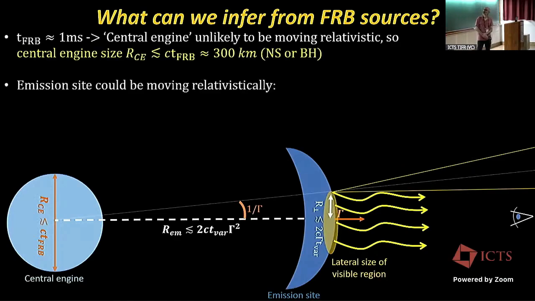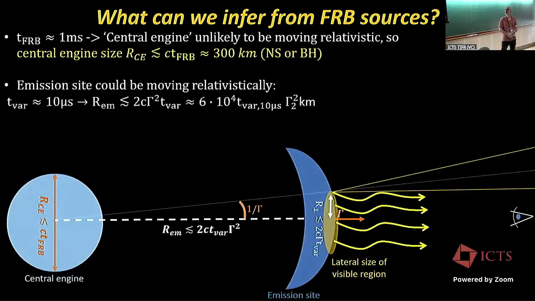You can go a bit further, and you can ask not just about the central engine, but also about the emission region itself. So there you could have a situation like you see here, where there is an outflow that is moving relativistically away from the central engine. And in that situation, you get a modification to just c times the relevant timescale. The typical timescale that we care about here is actually the variability time, which might be a bit shorter than the full duration of the FRB itself, but you get this extra correction, which goes as 2 times gamma squared. I can talk a bit more about it later on if I have time. And so the emission region might be quite a bit larger while still explaining these durations and the variabilities that we see.